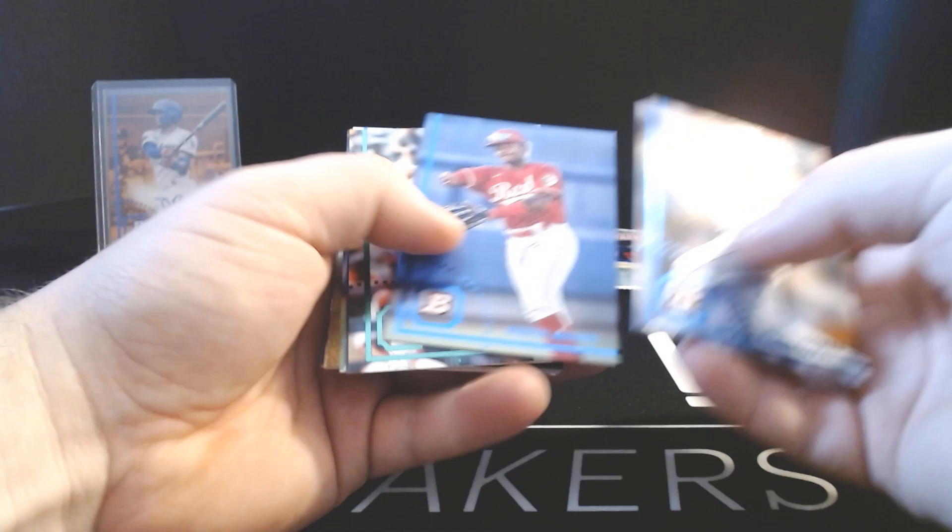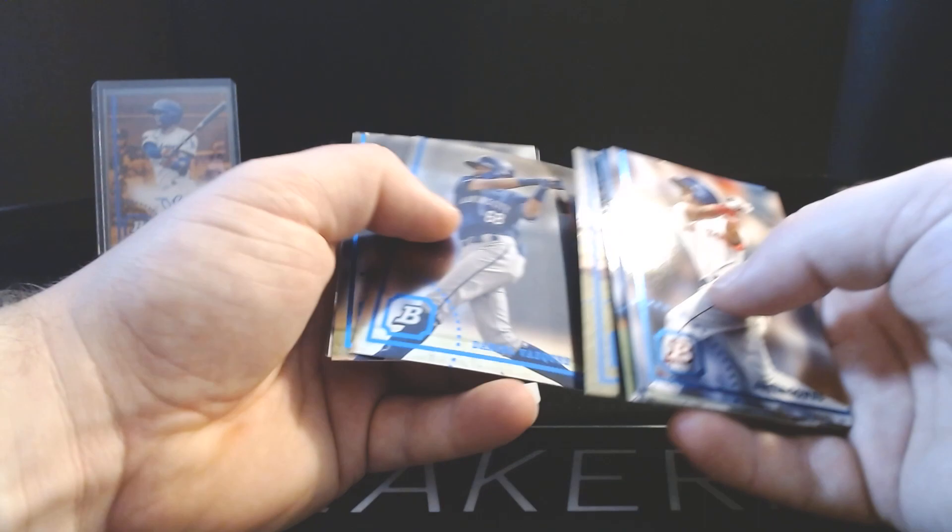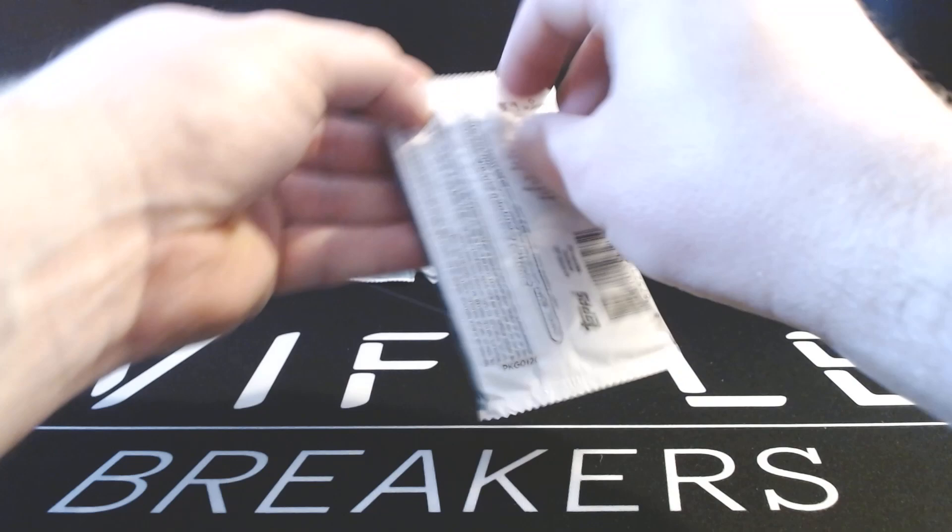Rodolfo Castro, Robbie Martin Jr., Matt Chapman, Aaron Ashby rookie, Yendry Rojas, Jackson Jobe, and Jorbit Vivas Chrome. Javier Baez, Christian Hernandez, and Harry Ford. Now I'm looking very close to see if I can spot the etched version — I did see someone post on Blowout that they pulled one, so I'm guessing you'll know right away. Jeter Downs, Victor Acosta, Reed Detmers, Cattell Marte, Edgar Cuara, Juan Bin Cho, and Daniel Vasquez Chrome. Daniel Vasquez base, Christian Yelich, and Yoel Kwe Cespedes.